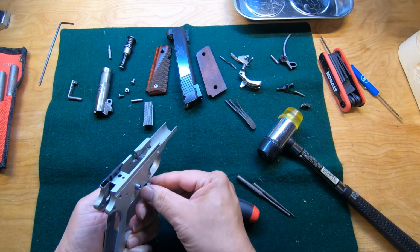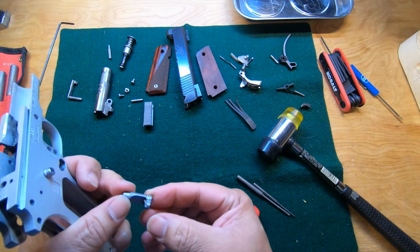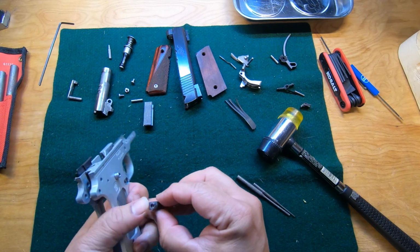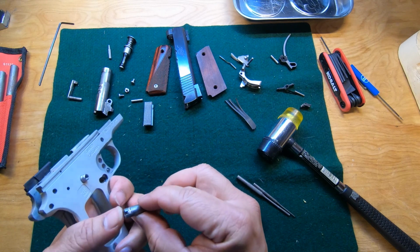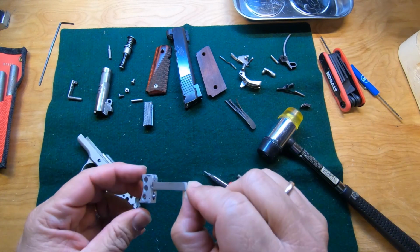And it comes right out. There we go. Comes right out. You could actually take this apart and remove the spring and all that, but we're not going to do all that. Should just slide all the way back out.